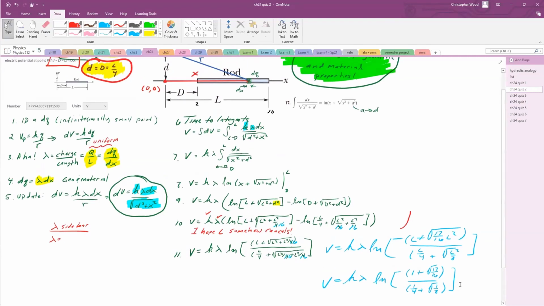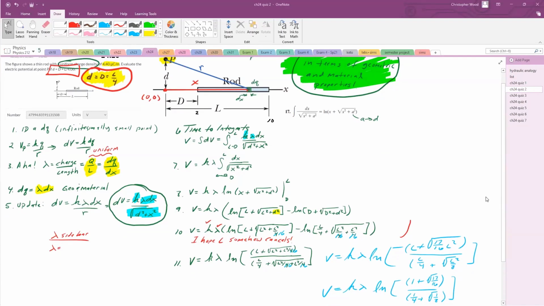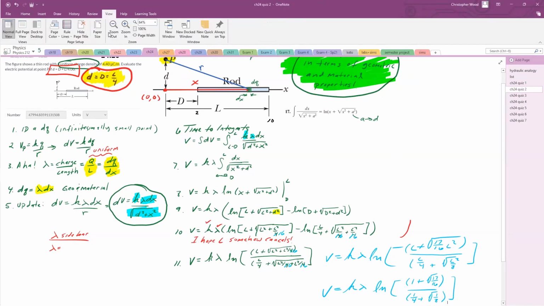Works for me. So again, you guys, this needs to be said. Those of you who have decided just to look up the answers, let me just say this again. You've basically cheated your way into getting a small amount of points now, but it comes at a price. I'm not going to swear that all of you did it, but it does seem kind of funny that a lot of you got this answer really quickly, and yet you were reading off a mistake. The only possible explanation could be that you were completely independent of me. You did your own thing. You didn't make a mistake and you're good to go. So let's pretend that's what you did.